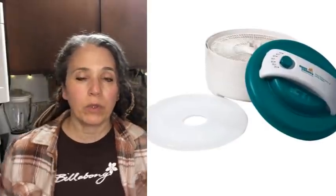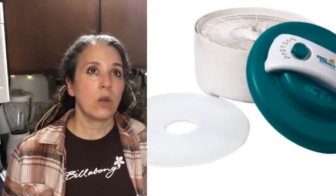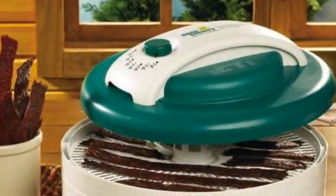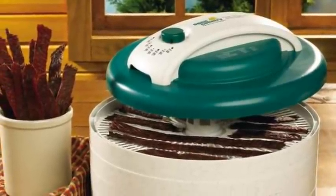So I was listening on the radio and then called in my bids, and there was a dehydrator that came up, and I thought, cool, it was brand new. And I didn't know what the brand was. I figured, well, if nothing else, at least I'm helping with a good cause. And I managed to get this brand new Nesco. Well, it's actually Open Country, I think is what it was called, but it's made by Nesco. It's the same dehydrator. And I got it for $30.